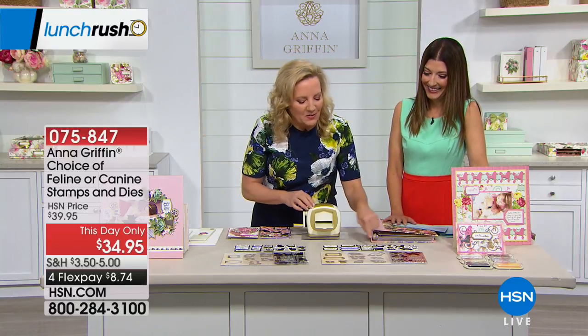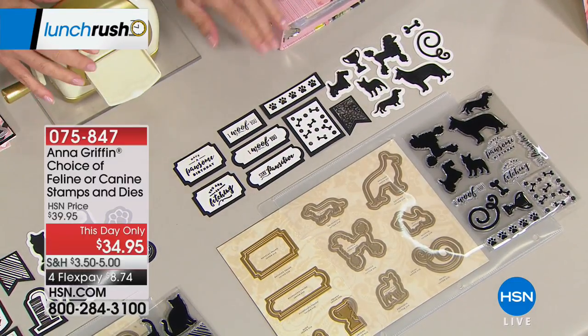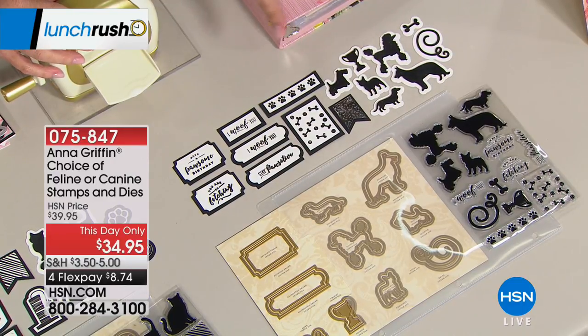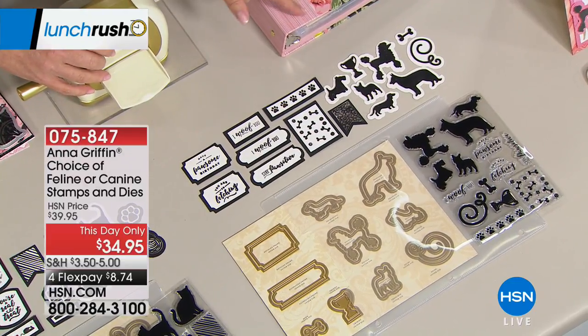So it's dogs versus cats. And so when you look at this, I woof you and stay positive. This is so doggone cute. Positive. Yes, I love it. Adorable. So we've got most breeds here. I know if I have left yours out, I apologize because it was not possible to include them all.